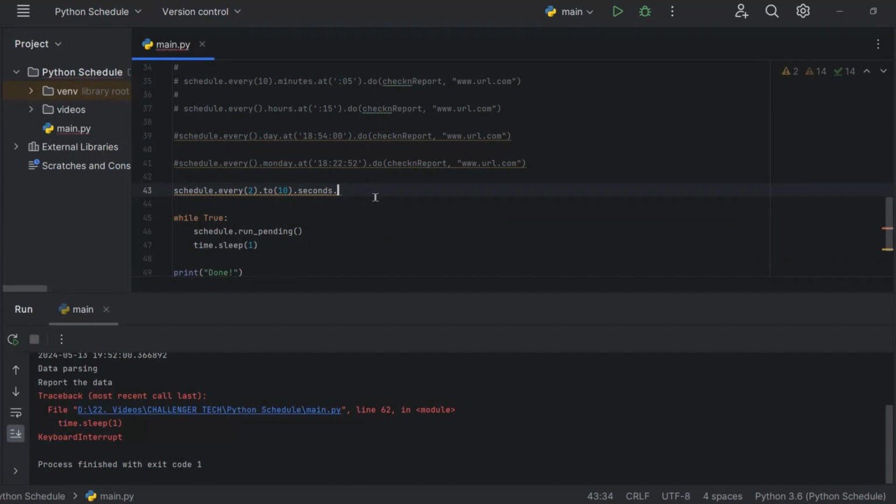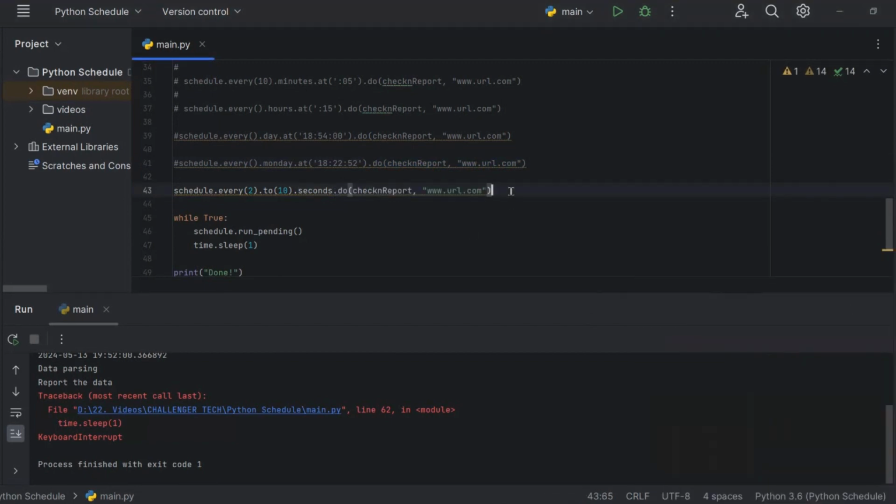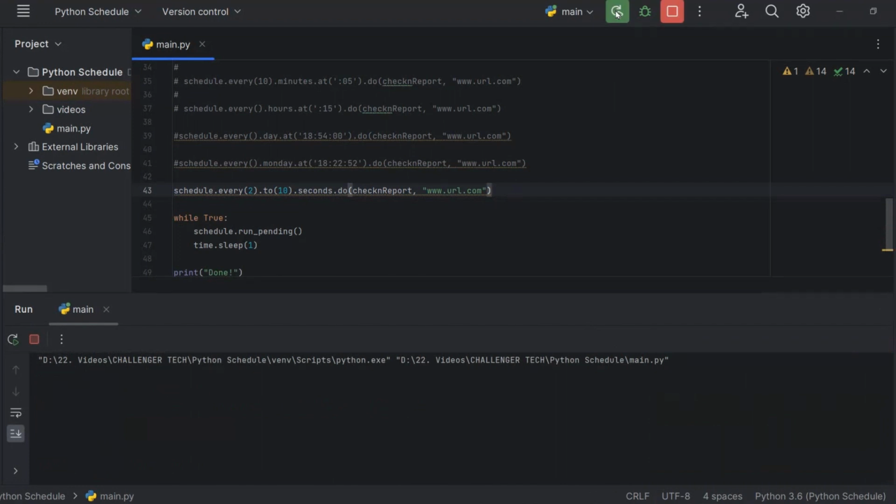Let me copy the previous one, do this, and go here. Okay, so you can see here it will execute our check and report with this URL at a time between 2 and 10 seconds that is randomly set. We cannot control it, only that it is between 2 and 10.